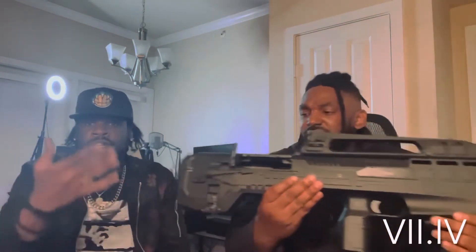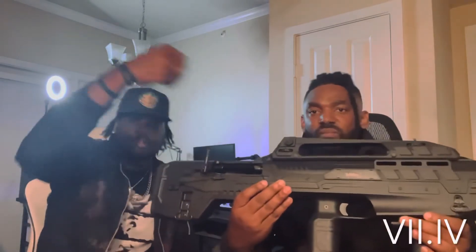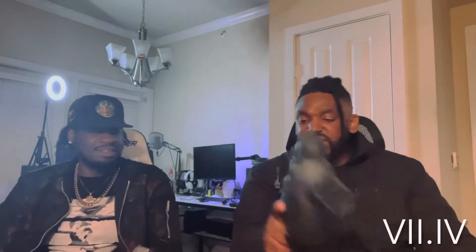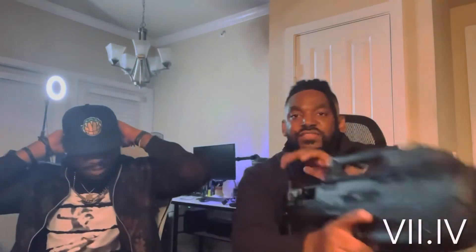Imagine in a home invasion situation where your gun is on safety. You have to grab it, then go all the way back here and flip that up, then go all the way back. That part is just the way they put it together — it's weird. Another thing is you got to have the mag cover open to put the mag in. That makes no sense — like that's stupid. In order to put another mag in, I got to slide this back, do this, and put a mag in. And then after the last shot, it doesn't stay open. It doesn't catch, it doesn't lock open. So you're sitting there fiddling with that the whole time.